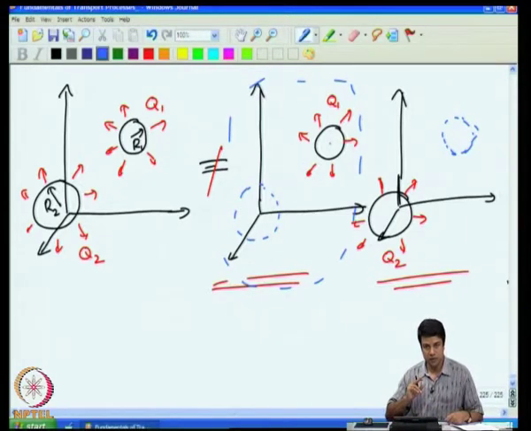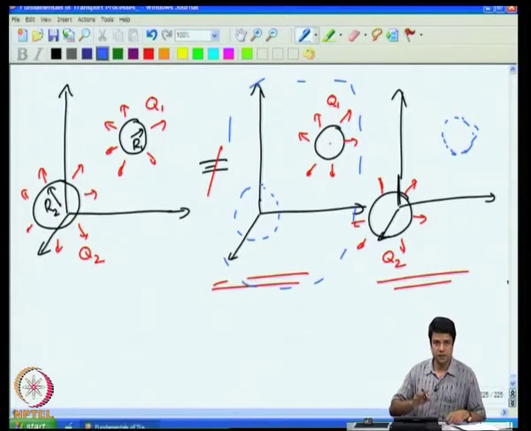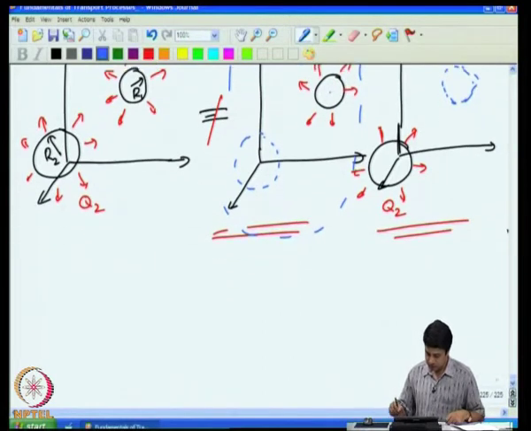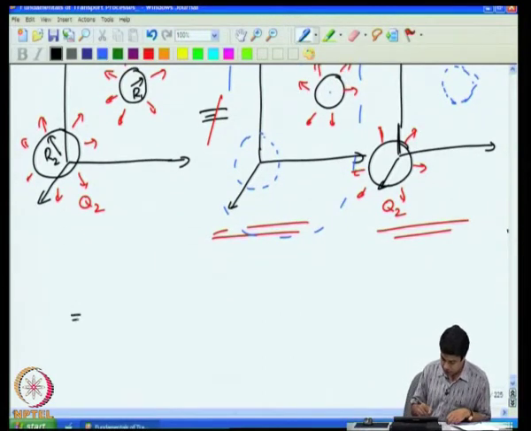You can superpose temperatures on boundaries or fluxes on boundaries, but you cannot change boundaries when you do linear superposition. In the original problem, there were two boundaries, the two surfaces of two particles. I cannot separate that out into two problems, each of which contains one surface each. The boundary surfaces have to be exactly the same when you do linear superposition. What I can do is to write this as the sum of two problems.